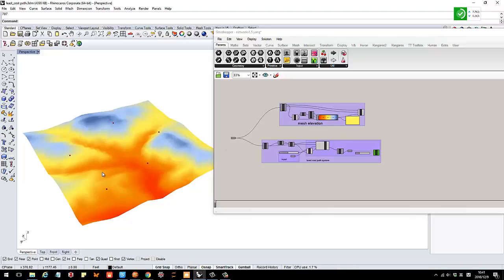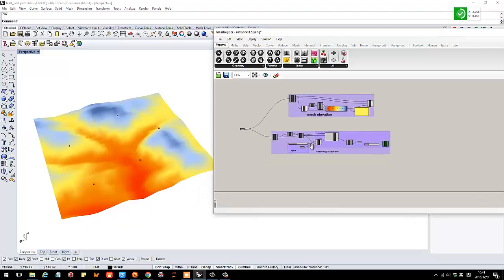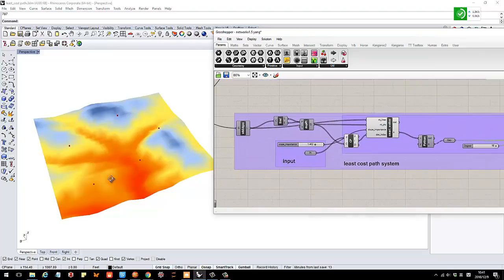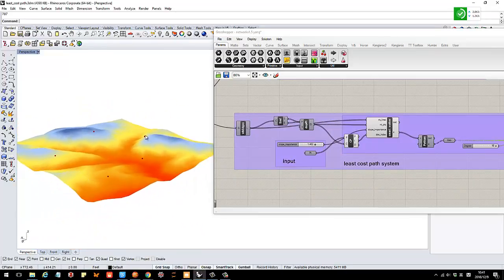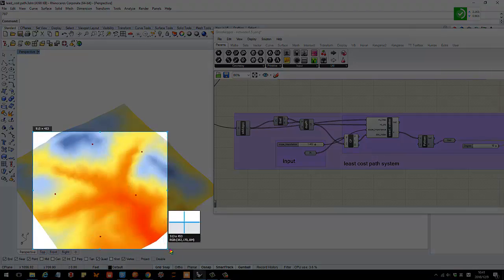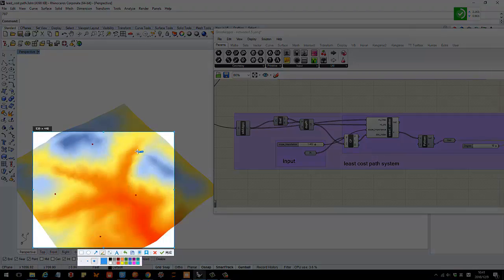So once I have that, I also count another factor, which is slope. In this case, if I have these destinations, from here to here, I want the path to be really close. I don't want it to be too long, but I also want it to have as little slope as possible. For example, if you build a trail, you don't want it to go through a cliff or something like that, right? You don't want a steep slope, so you want as little slope as possible.